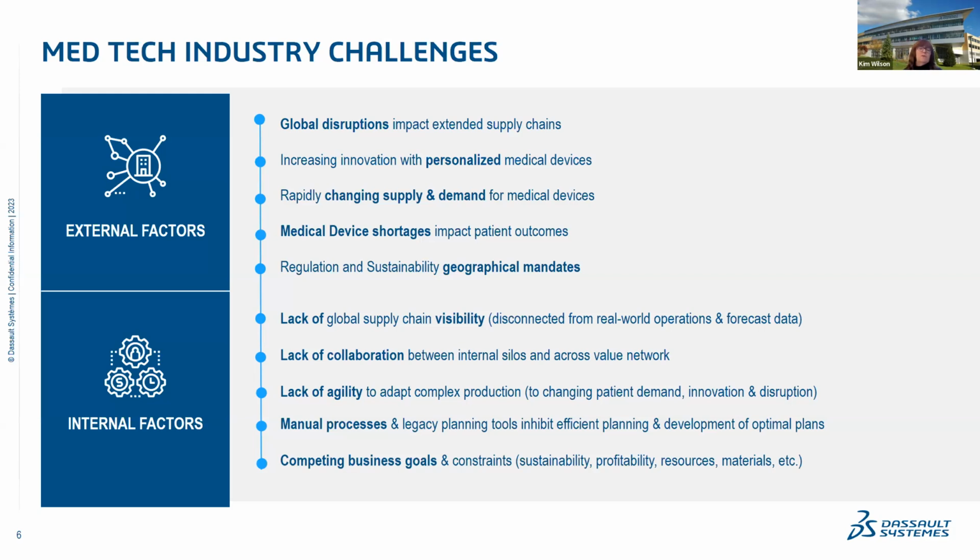So that kind of throws a wrench into the demand and supply chain specifically. So you've got to balance demand and supply. And if you don't, your patients and their outcomes can be negatively impacted. So there's also that part that's a little different from some of the other industries. You also have product complexity.